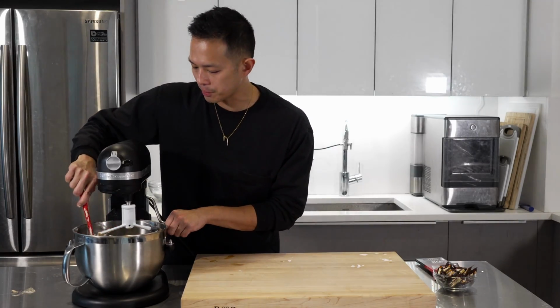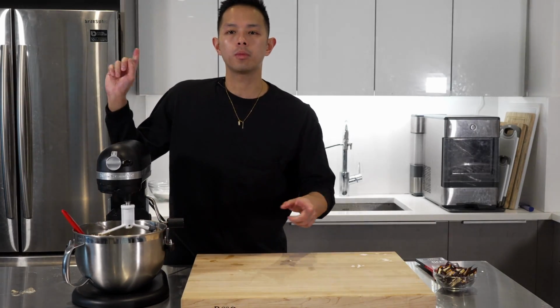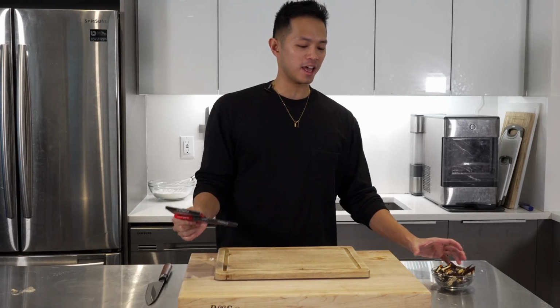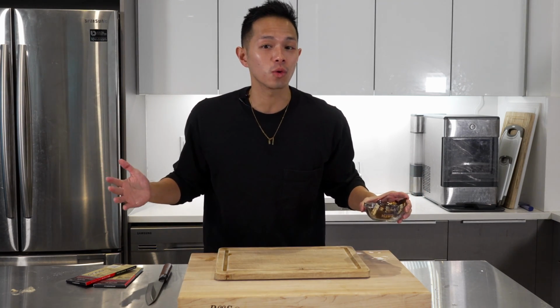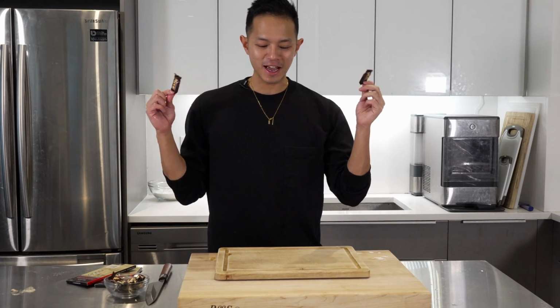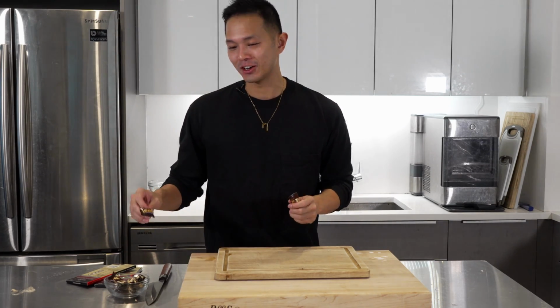As you can see, the mixture kind of paled up in there, and then you just want to scrape the bowl to make sure that all of that's well incorporated. We're gonna cut up our chocolate. We got dark chocolate 60% and also some Heath bars. The recipe says Skor bars, but I cannot find a Skor bar in any of the stores around me. I don't know what they are. I've never seen them. I'm from Texas, so instead we got Heath bars, which is the same kind of chocolate toffee thing. And the store I went to did not have full bars, so I got these little ones that I'm gonna have to unpack and cut up. So it's gonna be a fun time.